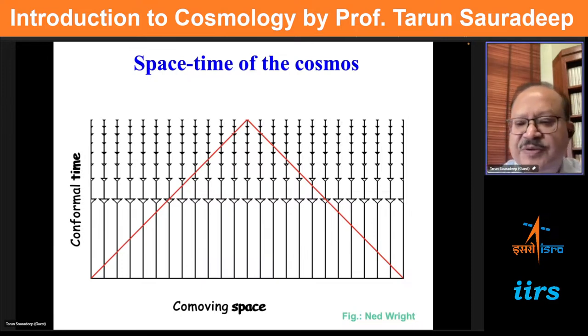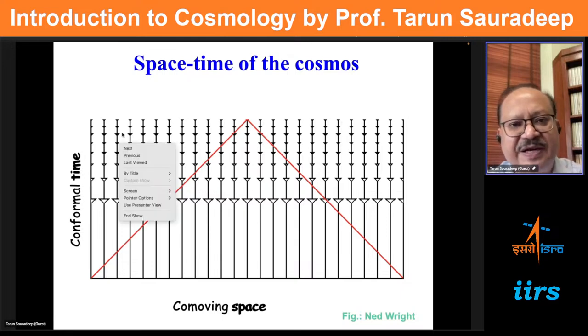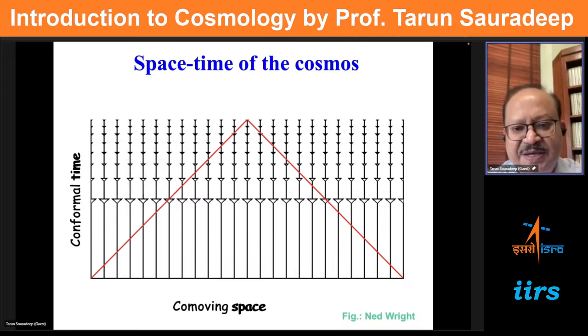Now I told you, we are looking at galaxies millions and hundreds of millions of light years away, or even a billion light years away. How do we know? How do we measure distances? I of course cannot send a light signal and wait for it to bounce back and measure the time, right? The entire lifetime of the Earth will be spent doing that. But you see, light travels in this space-time along this red line, right? This is the trajectory of photons, and that makes life very easy to understand one effect that is crucial in cosmology.